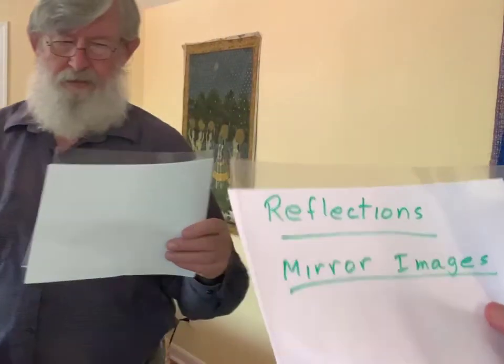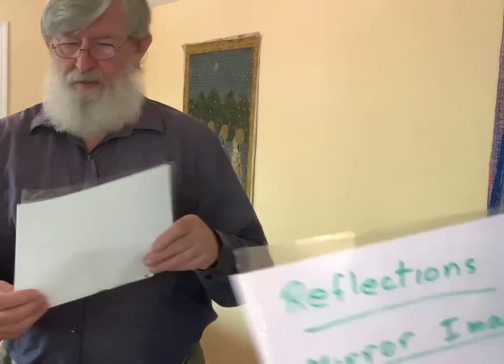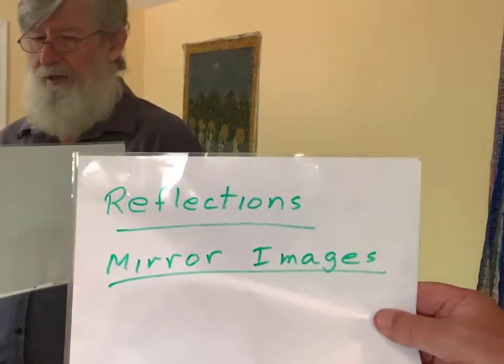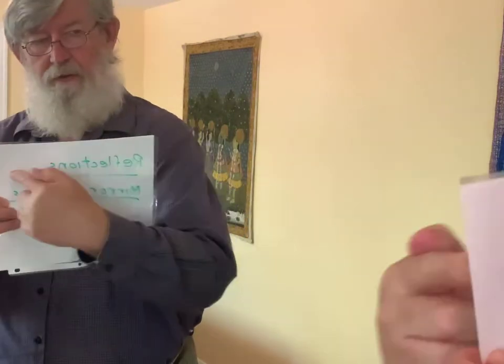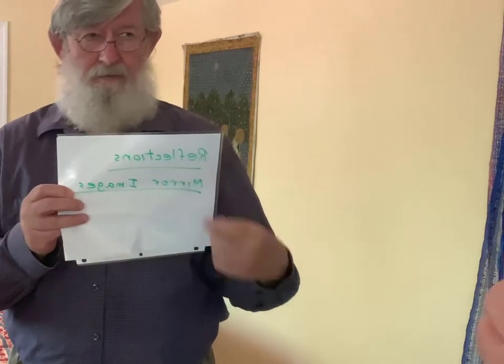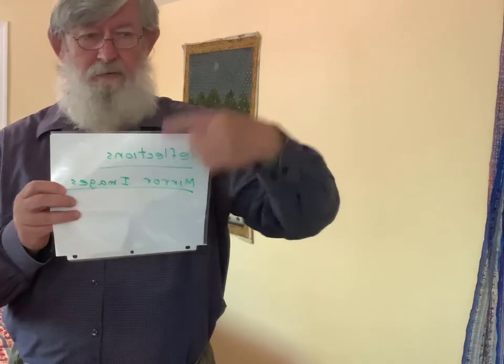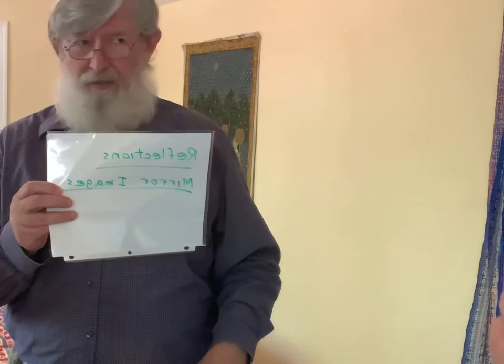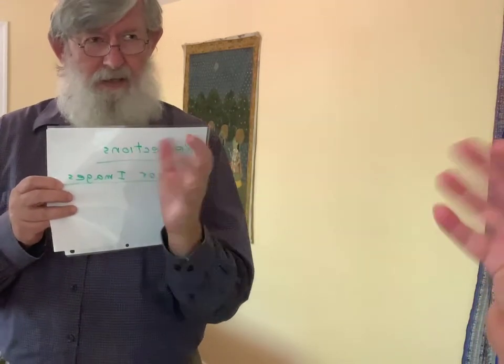One question people sometimes ask is, how come if I have some writing and I show it in the mirror, it goes the opposite direction? Here it's going right to left instead of left to right. But notice it's not reversed top to bottom. Why should it be reflected left to right and not up to down?